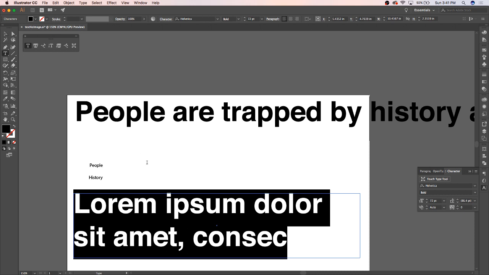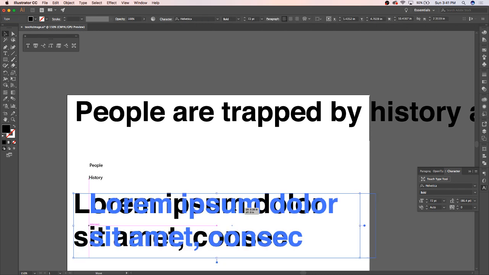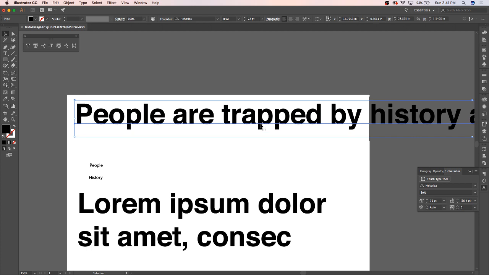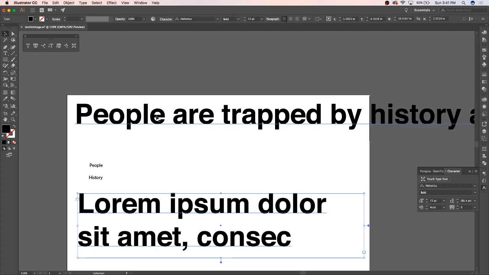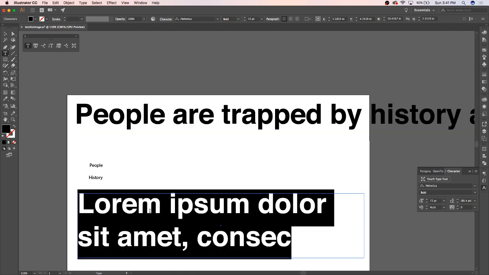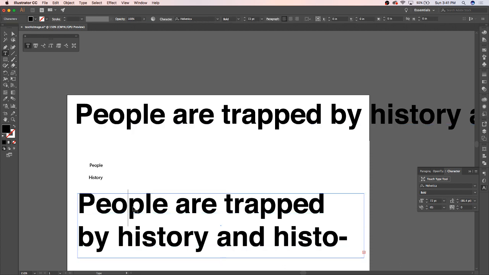So I'm going to select my selection tool momentarily, and now I have this, and I can move this around. And one thing, let's go into basic transformations with these, and just to better illustrate the difference, I'm going to copy this. I'm going to come in here, double click, and then paste. When you have the direct or the selection tool selected, if you double click on an area of text, it'll automatically allow you to edit it without requiring you to go over here and select the type tool. So that's another little shortcut.